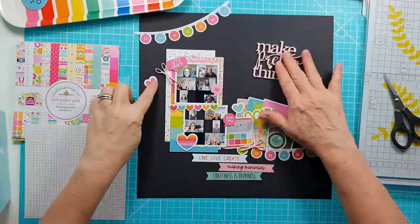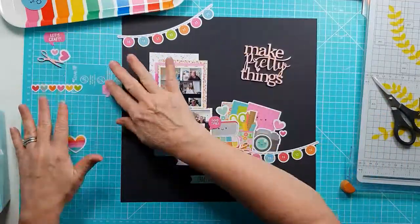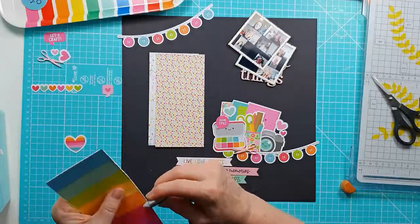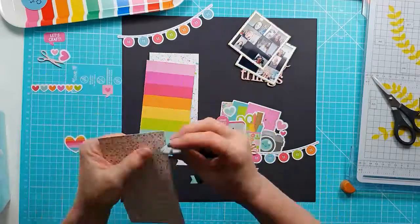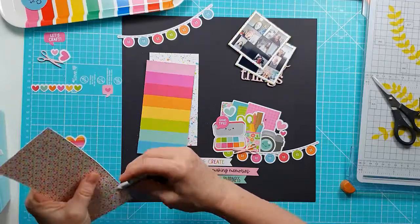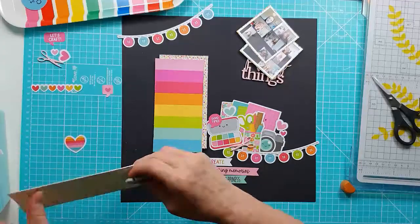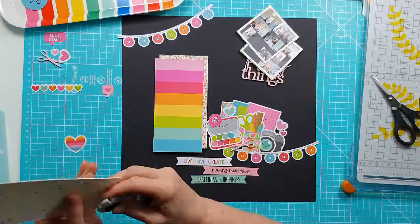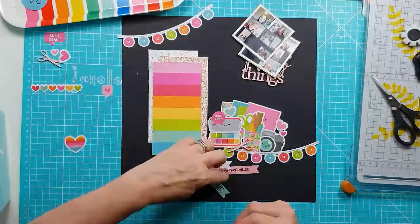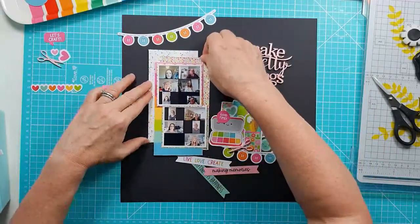So that's looking pretty good. I'm going to move all that away and start to do something with the background. I'm actually going to distress the edges. Of course I am. Love a bit of distressing. When I layer up pieces, I like to create a bit of a difference between the different layers, and the distressing is perfect for that. So I'm going around with my distressing tool to do that with those three paper layers. Happy with that. Just getting rid of all the little paper bits, and that's looking okay.